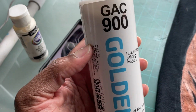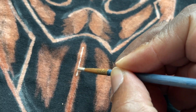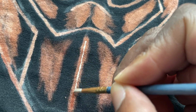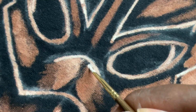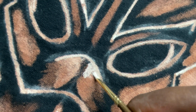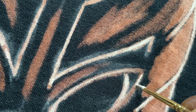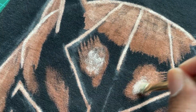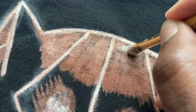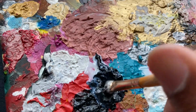What I did was got this GOC 900 and mixed it with some acrylic paint because I really wanted the trimming of this mask to pop in certain areas. And you'll see using this technique made all the difference. And in some areas where I got a little heavy-handed with the bleach, I used some black to tone it down.